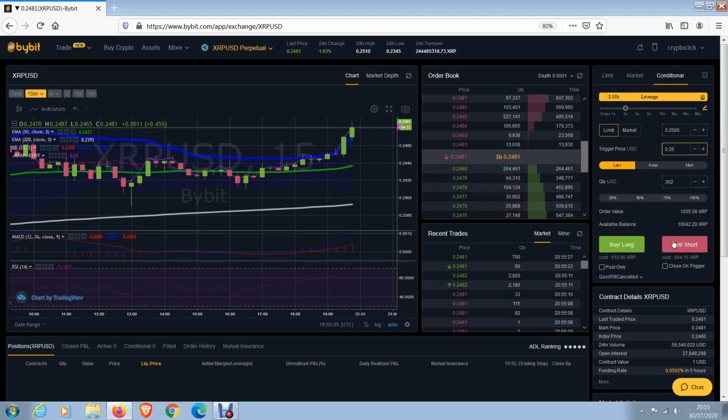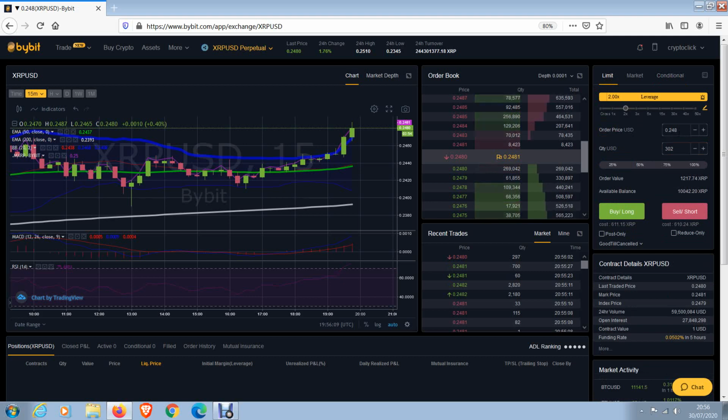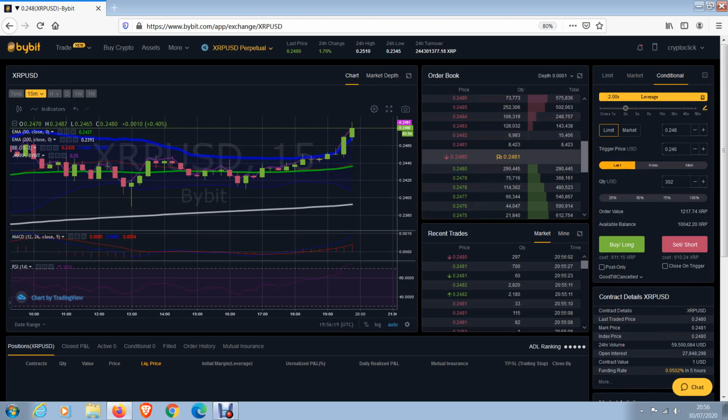So just to recap on that, because I probably wasn't explaining that great, the trigger allows your order to be put on the order book, so it's only seen at this point. If you were to do a limit order, which is very similar to this, you put only an order price in, and when it reaches that, you'll be on the order books from the second that you press long. Your order won't be placed until it hits that level. If you're conditional, you put a trigger in. If the trigger is hit, then your order gets placed on the books, which is why you would want to put a slightly higher price on there. If you're convinced that something's going to go up, your order will then likely get filled.